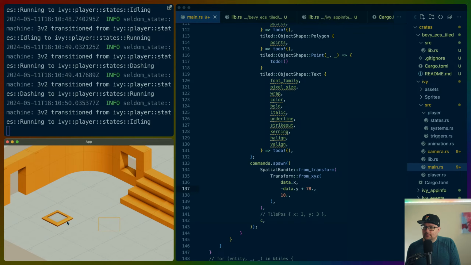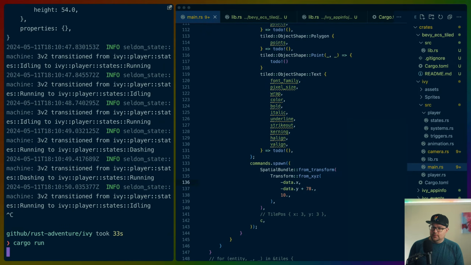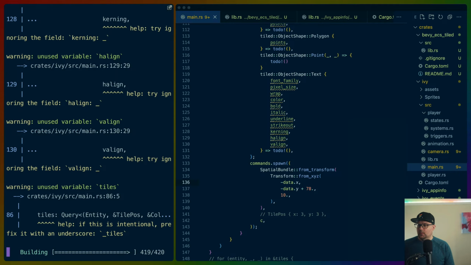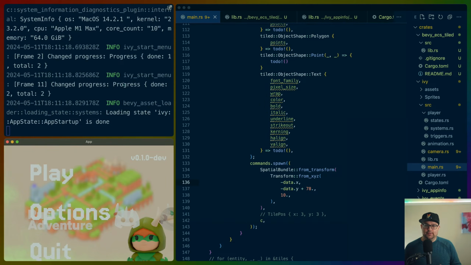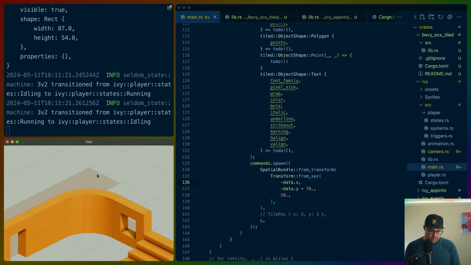Oh, you know what? Actually, I wonder if the position is not the center. So in Bevy, everything is anchored to the center point in general.